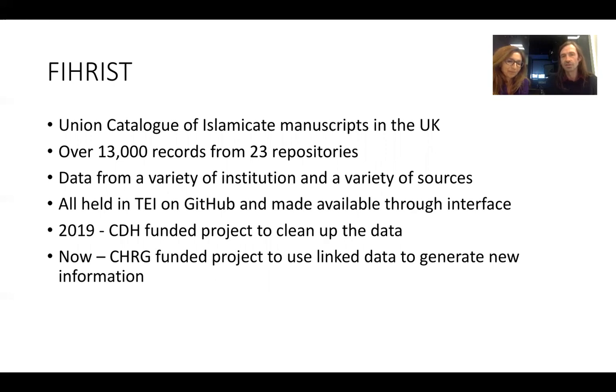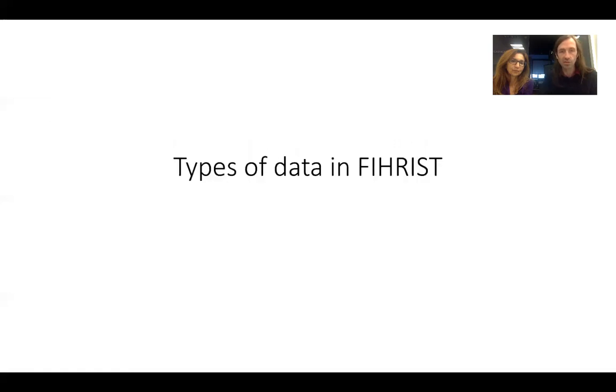I think there's a couple of things about Faghihi, one of which is it's been going for a very long time and has all kinds of data from all kinds of different people in it. And our new project, which is going to use linked data to generate new information from the catalogue, is really kind of reliant on knowing where that data comes from. So when you're dealing with a data set which has data from a variety of sources, all the way through from 18th, 19th century catalogues to people working now, when you're dealing with that programmatically, data provenance becomes much more important.